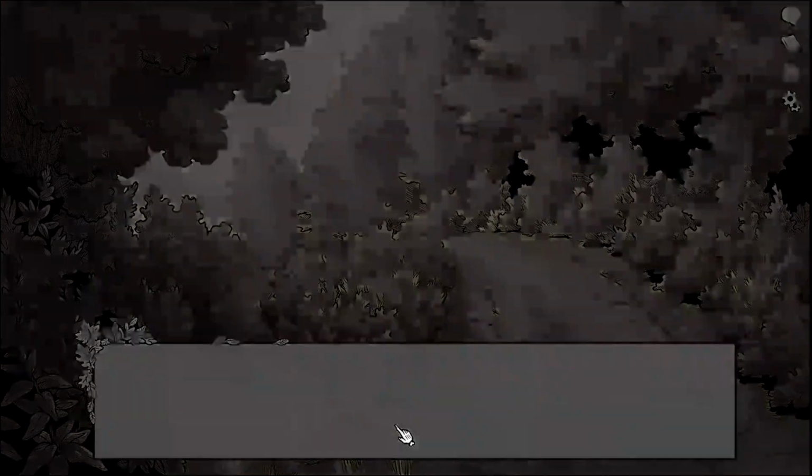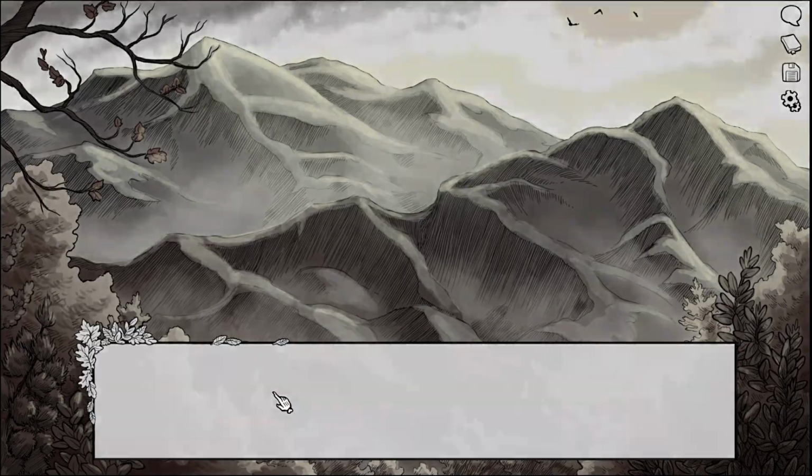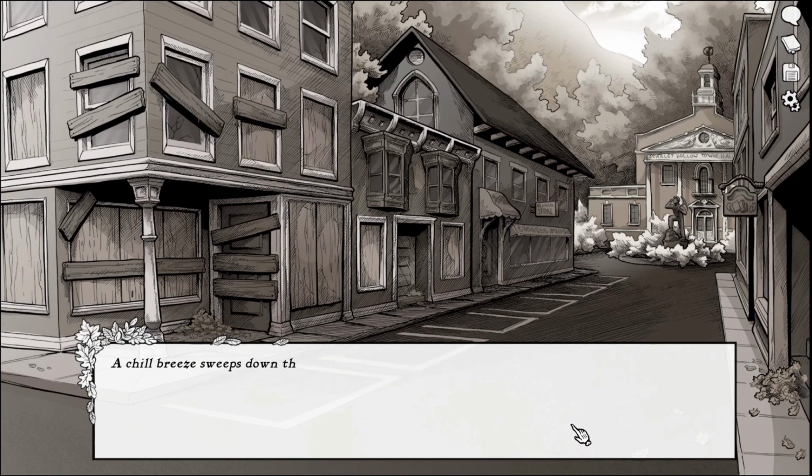Continue down the path. It's really pretty out here. Continue. I can't do anything else, so. Finally, you made it back to town. Back. The holler, as that guy in the bus called it, has probably seen better days. It still has the feeling of an idyllic country town, but its sidewalks are cracked and many of the storefronts are boarded up, their windows dusty with age. So does no one live here anymore, just my cousin then?